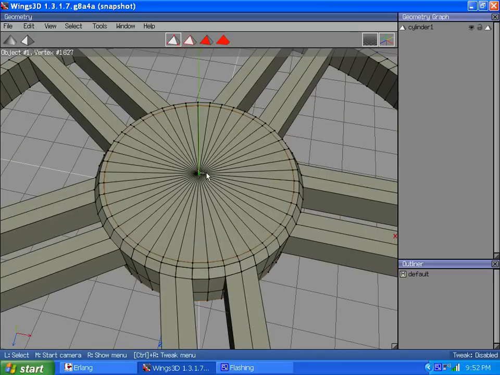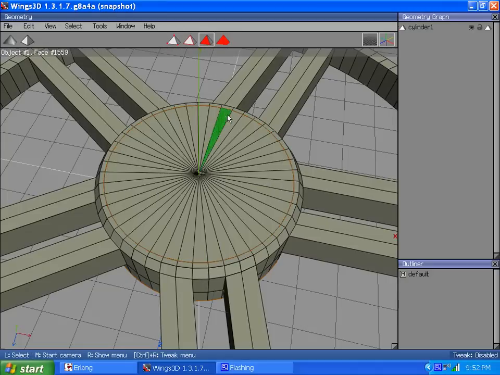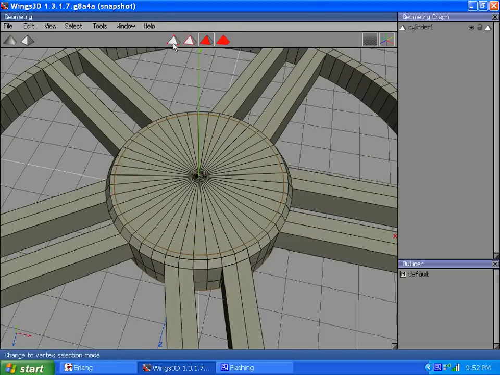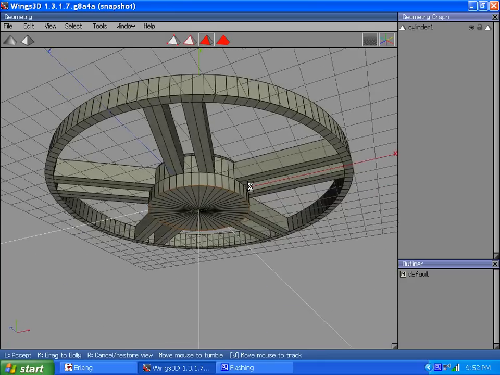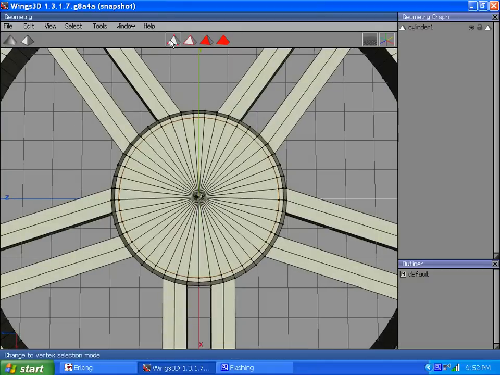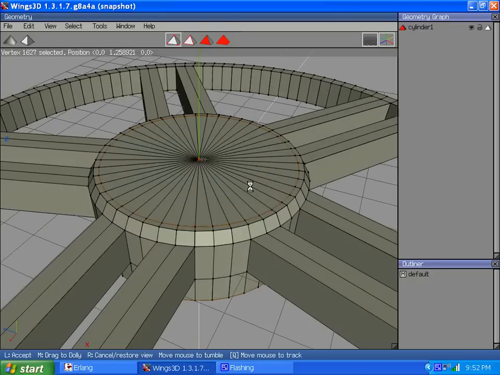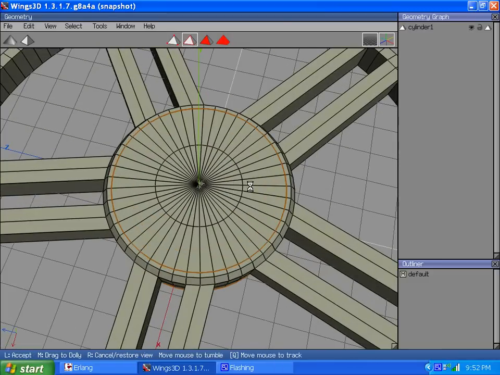selections. So if I have this vertex picked, all the edges around it, if I go to edges, get highlighted. If I have that vertex picked again, I can select all the faces that are attached. It's kind of nice that way. Lets you do things really fast in Wings. Consider that one of the nice features of it. A lot of other modelers don't have it, and that slows me down when I try using them. Wings is just fast that way. So I pick that vertex, go edges, C to connect, and I get a loop just like that.